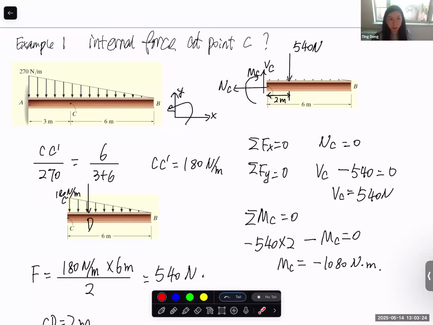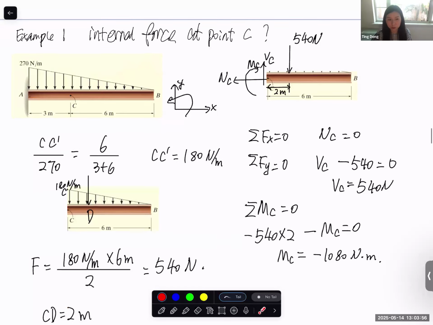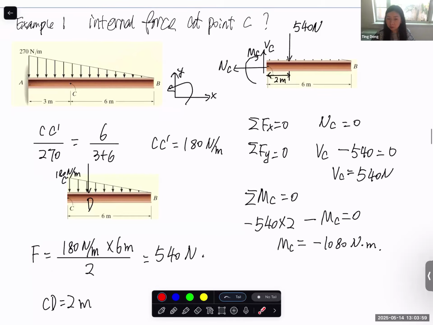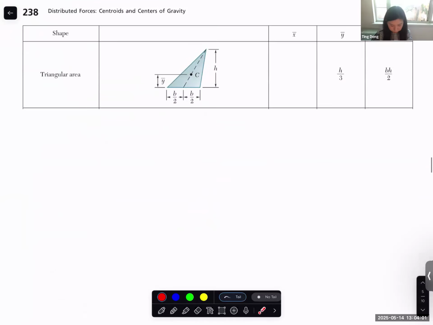Now of course, this is just one simple example of how to deal with a linearly changing distributed force. Of course, I can change it in this way, or I can have the distributed force applied on only a section of the beam, not the entire beam. You need to figure out, for a problem derived from this one, how to calculate. The method should be the same as long as you understand. Any question for this one? Okay, let's move on to problem 2.